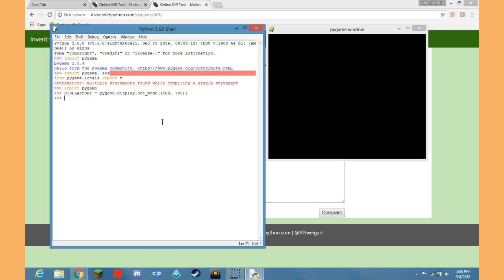So then you would go over to this shell and type in pygame.display.set_caption, and then you would put the caption, but you have to put an apostrophe before you write anything.